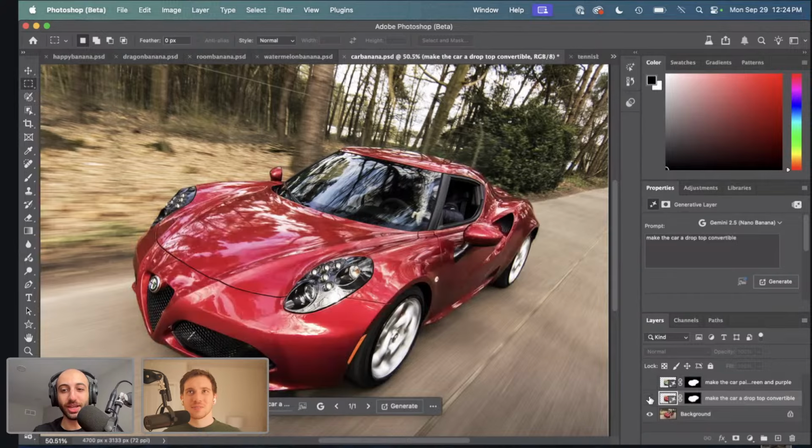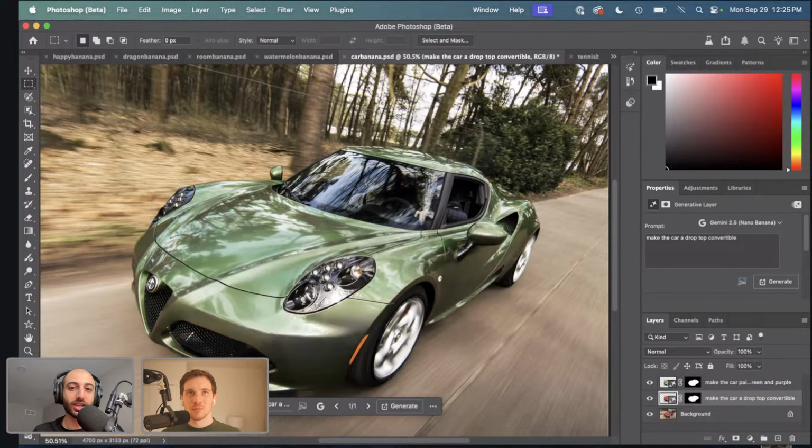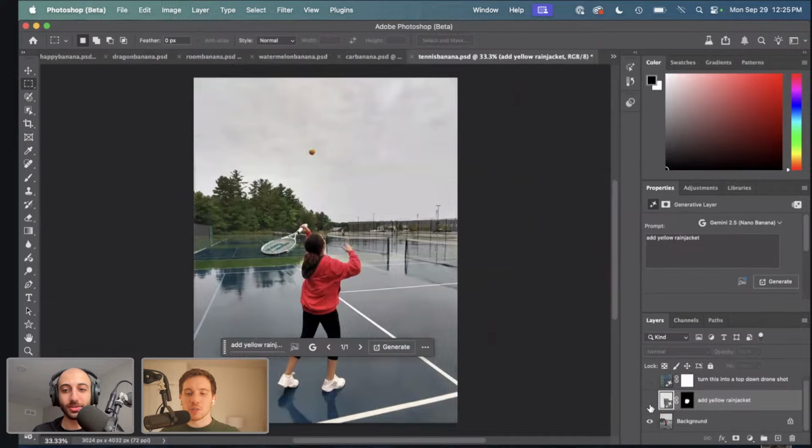I also asked it to make the car a drop top, and you can see it does that too. So, convertible, I said, and the preservation of details is really amazing to me. There's some slight perspective change happening, but otherwise all the reflections, everything is the same. So I thought that was a cool use case. Next time we'll add some other cool things, like spinning rims.